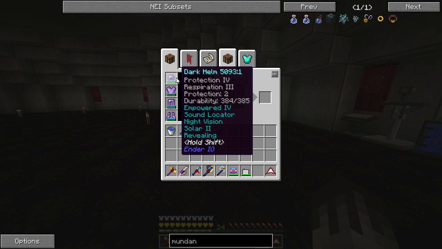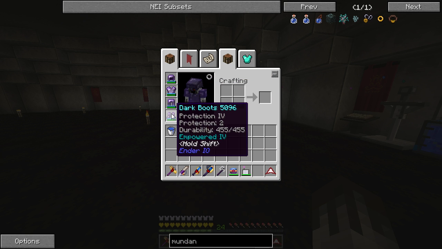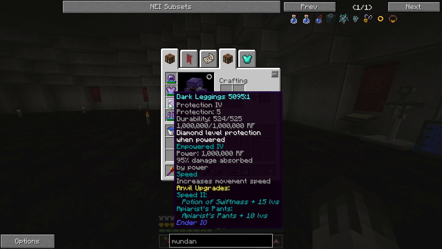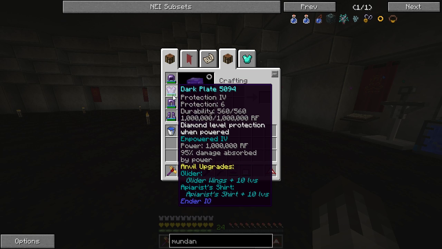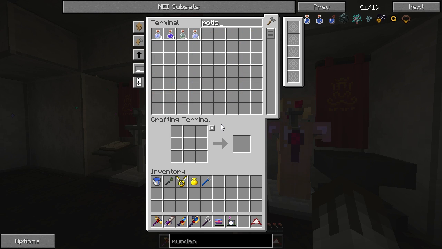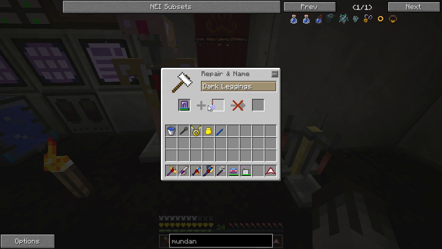So I have protection 4 on it. I also have respiration on this, which is quite nice. I don't need feather falling because I've got my angel wings. I just need jump and flippers. I haven't found any lily pads. That's annoying. I need to get some because I also need some for Aqua Affinity for the enchantment. Glider wings, I should probably get onto that, and I need potion of swiftness, which I actually have, which apparently I never put on these armors. I probably need swiftness too, don't I?